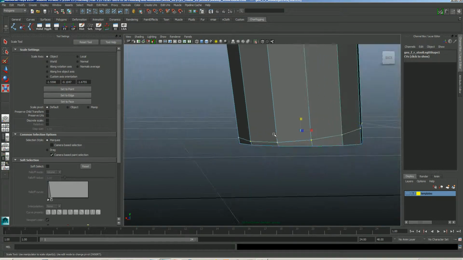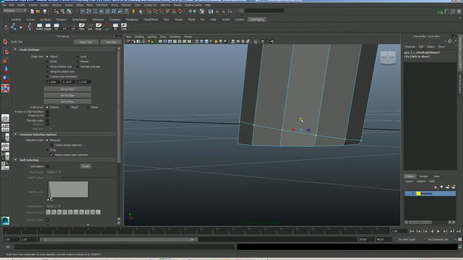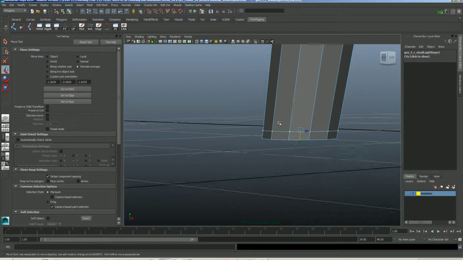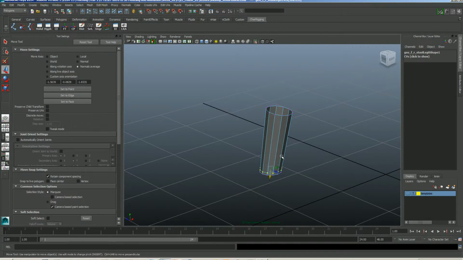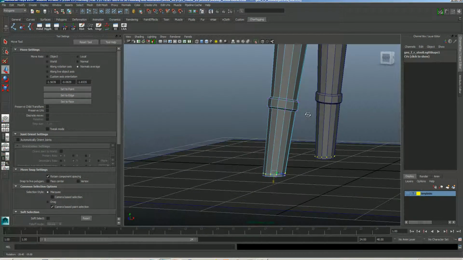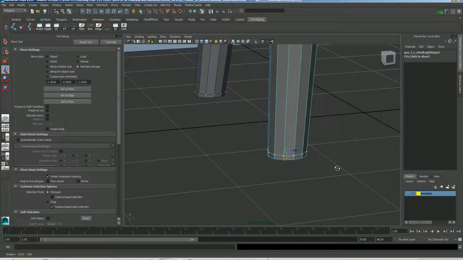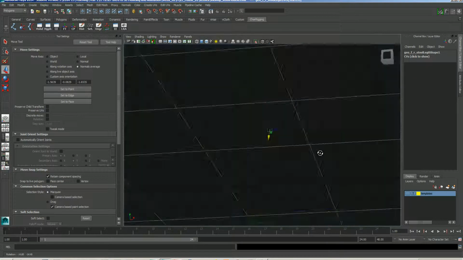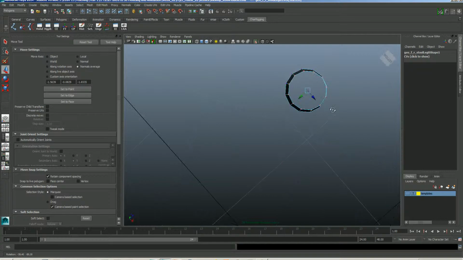Goes a bit overboard, but then same thing with the scale tool. I'm just going to scale this down on the y-axis. Press J first, then snap that down. Okay. What I can do now is flatten this out a bit. Oh, again, I'll go into isolate mode. Actually, it's not too bad on there.